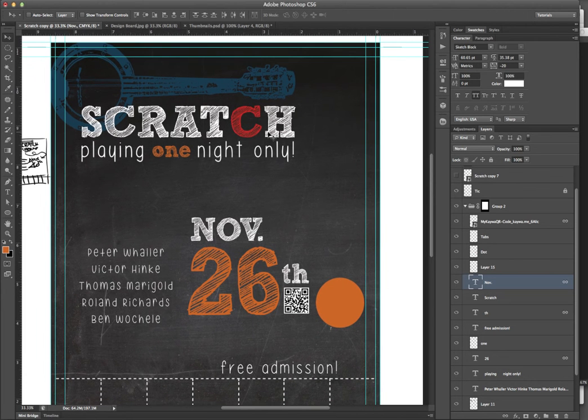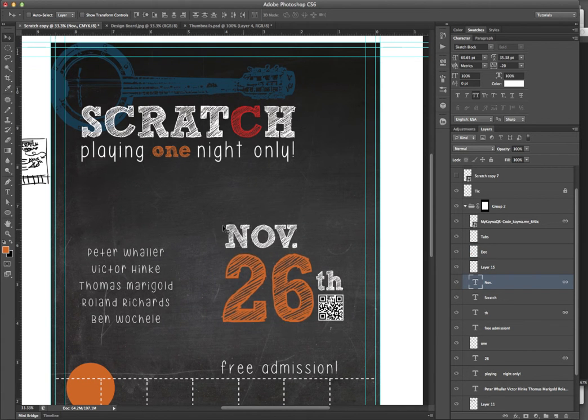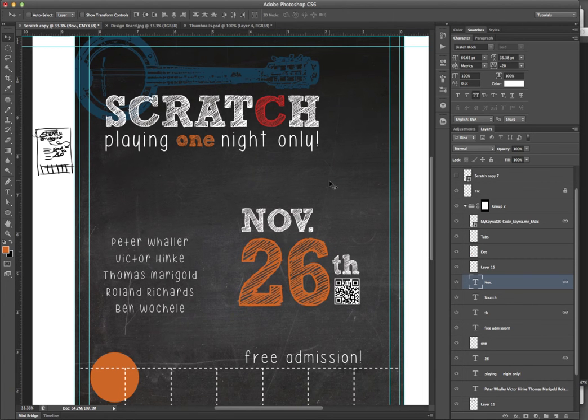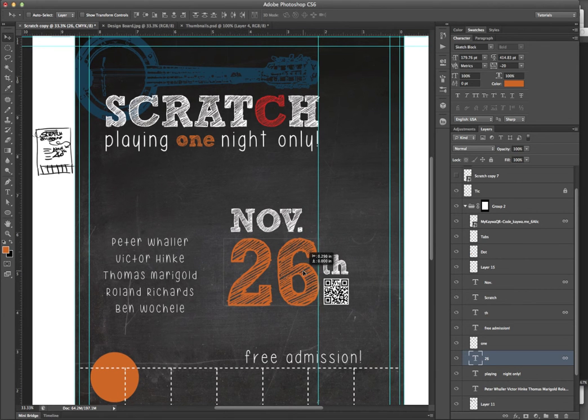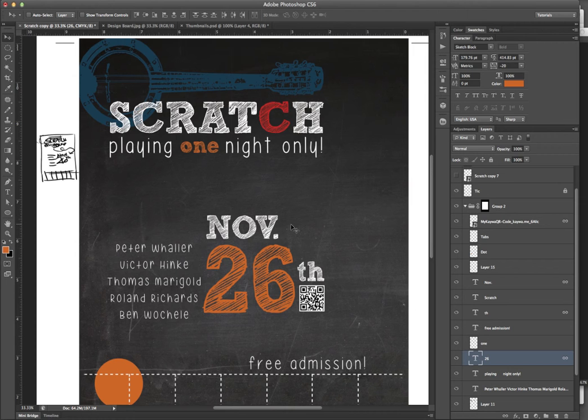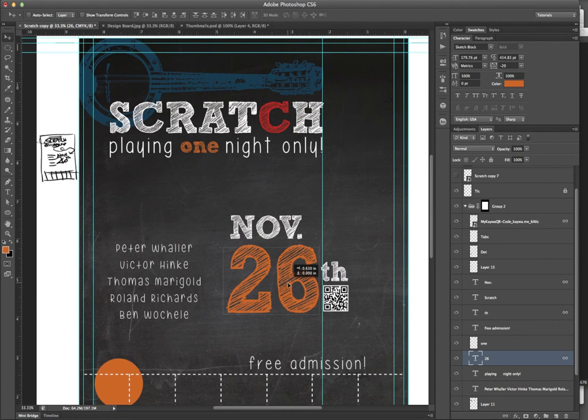Okay, so I'm looking at this top one and this bottom one, and I'm going to get this little orange dot out of the way and thinking, okay, well I know I want this over here somewhere because that's how I put it on my sketch, but what is there that I can align that will make this look like it connects to the top? And if I pull out a guideline to line up to that edge, I can see that maybe lining up the edge of the 26, because that's kind of the big emphasis down here. And again, this is something you just have to move around a little bit and play, you know, put a guideline out, line up different parts of it, and see what works. Now if I put this clear over here, this would feel really lopsided, like all of this information was over here. And I want to use the principle in design of balance.